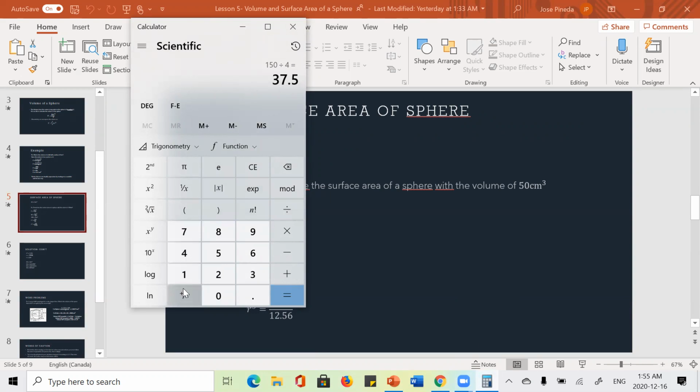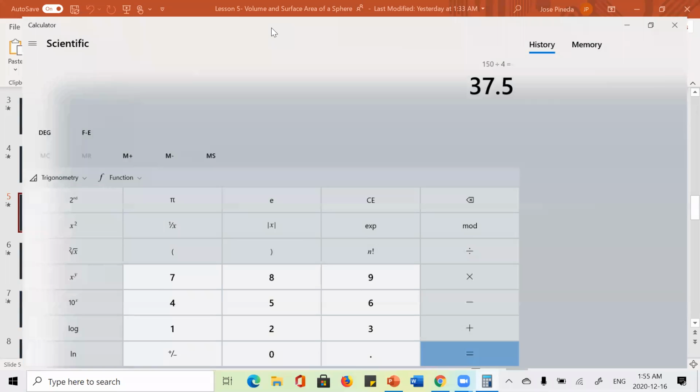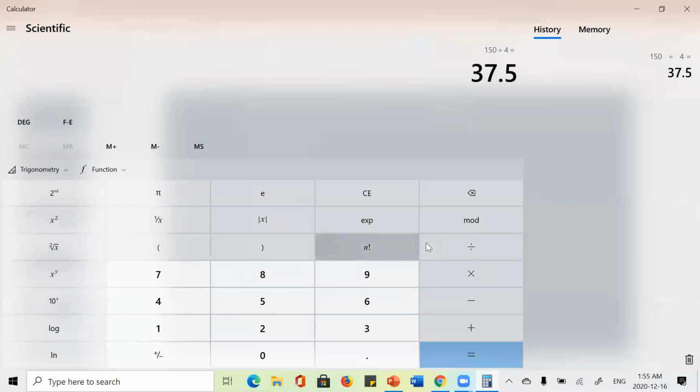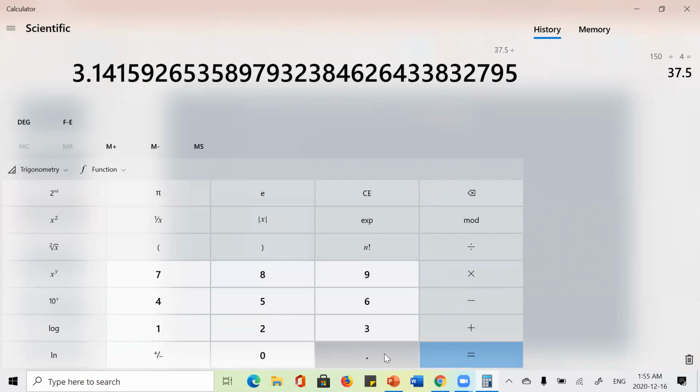sorry, I don't use this calculator as much. I'm more familiar with the calculator I use here. So let me extend this out. And I'm sure pi is here. I'm just not finding it here. Sorry. And sometimes it's literally staring at you right in the face. It's actually right here. So I am going to divide by pi right there.